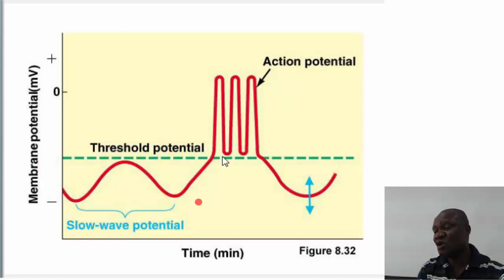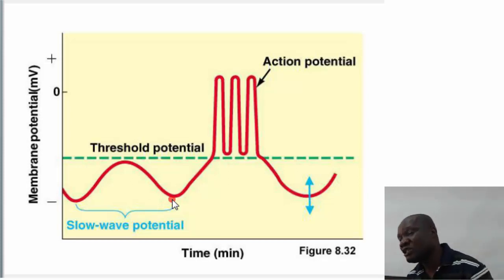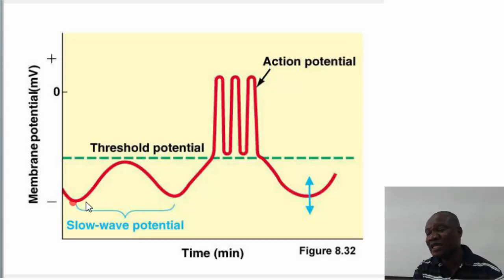Now, this is the slow wave, and it is a means by which the unitary smooth muscle generates action potentials spontaneously. There is an alternating band of depolarization and repolarization. Now, when the depolarization reaches a threshold, then an action potential is generated in spikes. Then the slow waves will begin again. As a result of this activity, the smooth muscle can generate action potentials spontaneously.